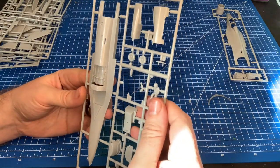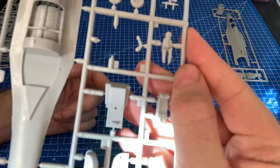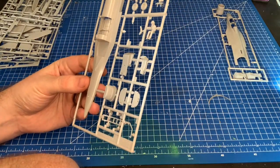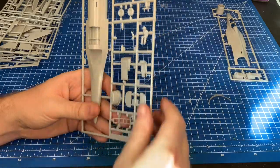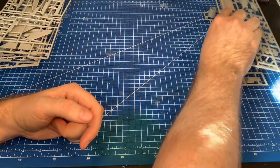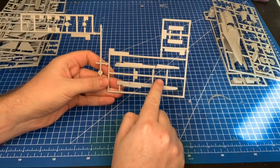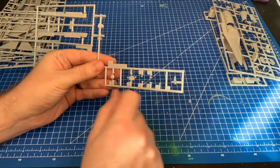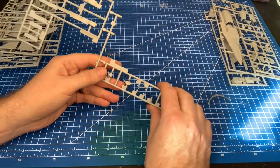The wheels are pretty basic but okay for this scale. The pilot figure looks acceptable — though with 3D-printed aftermarket figures available now, you could upgrade it. There's some flash across various parts of the kit. The plastic itself is that nice thick Hasegawa quality. Another sprue appears to be specific to the Israeli version — it includes the spine right here, plus a couple of vents and lumps-and-bumps pods, which are probably part of the Israeli-specific set.